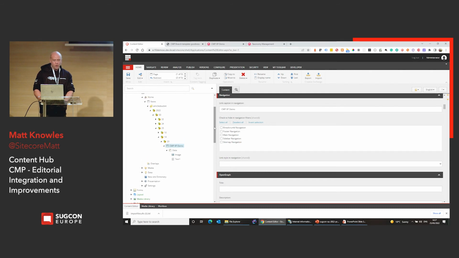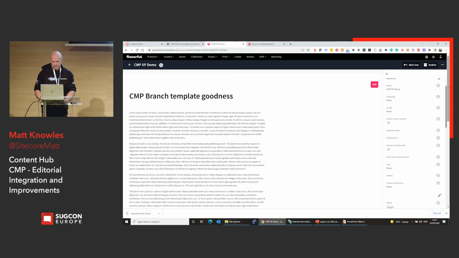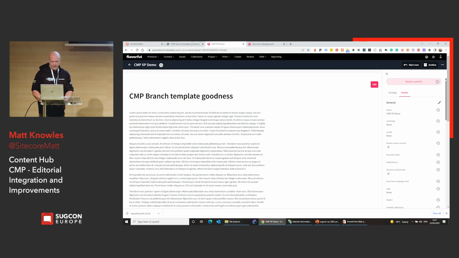So we then have workflow. So you've created an item in CMP. It's in the ready to publish phase. It's across there, it's in the CMS. So effectively, we've created a lightweight CMS here, given them a visual way of authoring the content. Drops into your XP or XM instance, where it gets further manipulated upon.